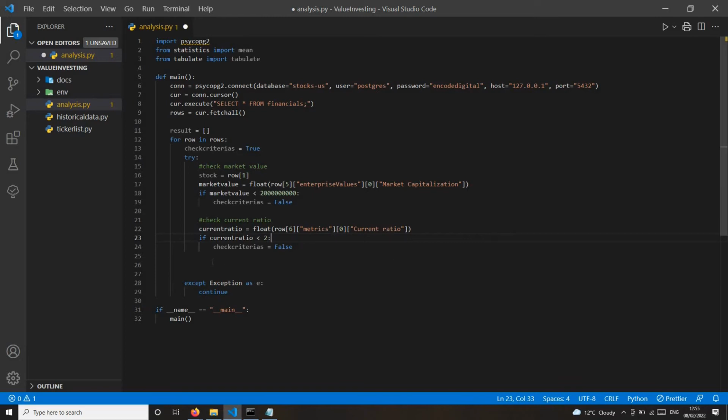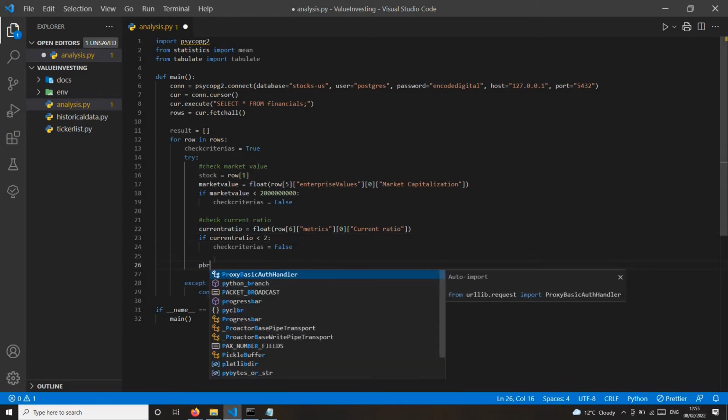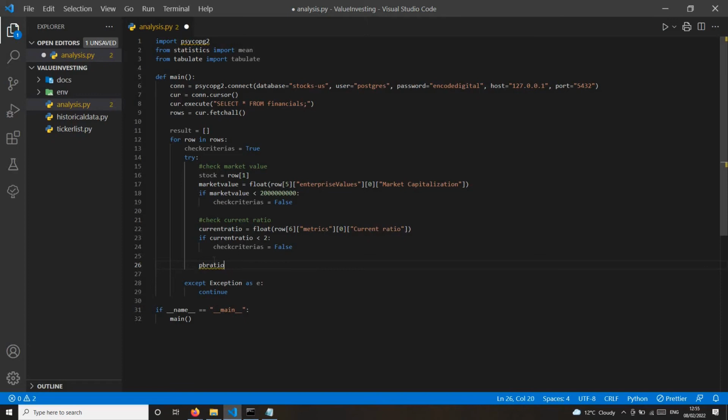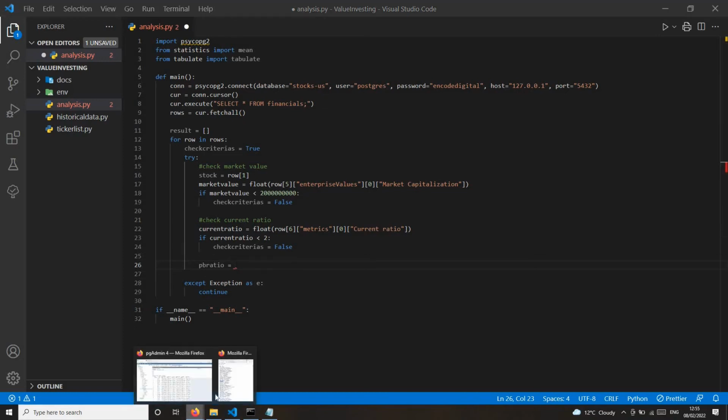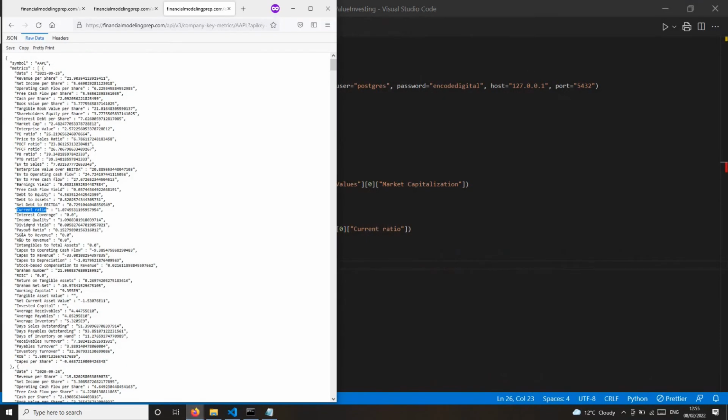For that one, let's take first of all the PB ratio, and I think it's in metrics. Let's quickly check. Yeah, PB ratio is here, and then there would be PE ratio as well. Yeah, it is over here.